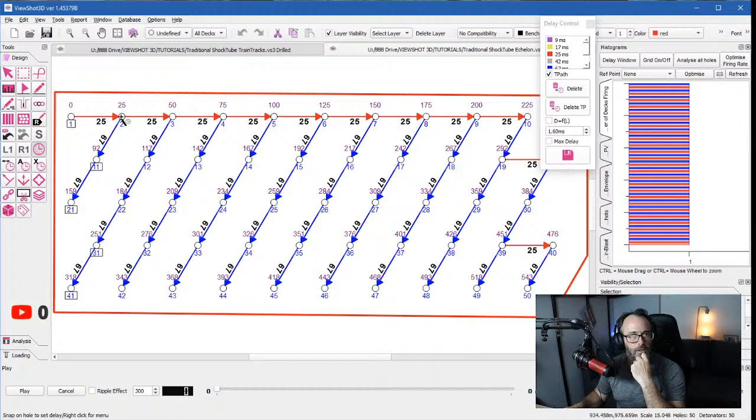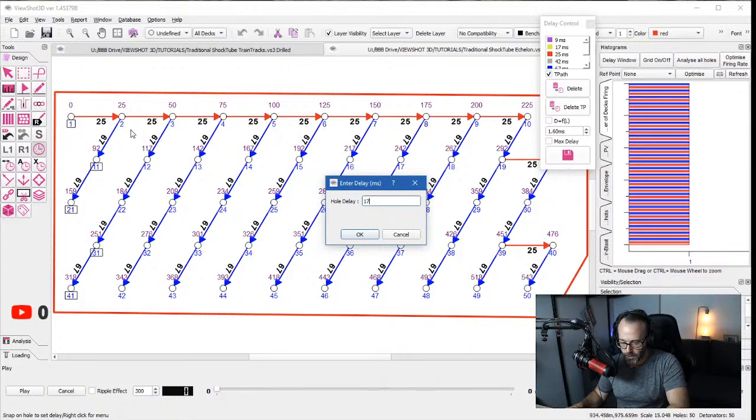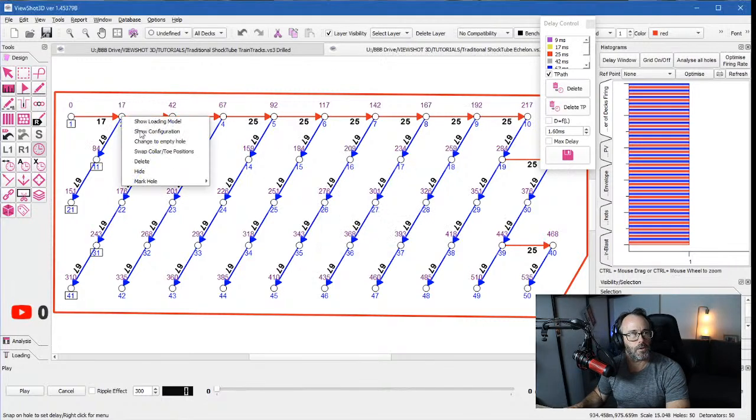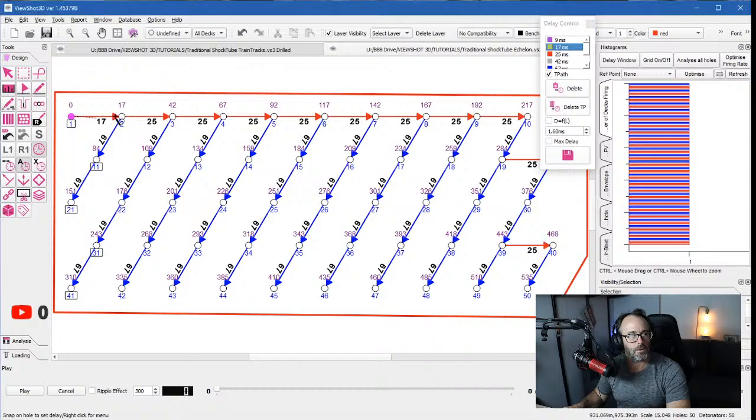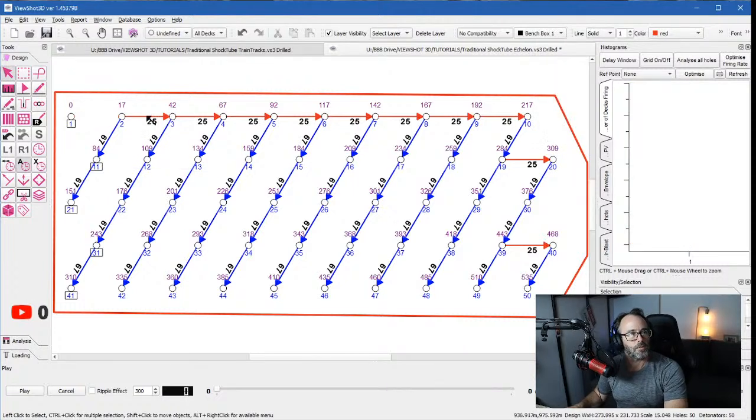So I wonder if I can do this manually and change this to a 17 and see what happens with the recalculation. Well, that didn't really suit my requirements at all. Yeah, that's a terrible thing to happen. So we'll delete these. Just trying to think about what our options are. Let's just delete all these.